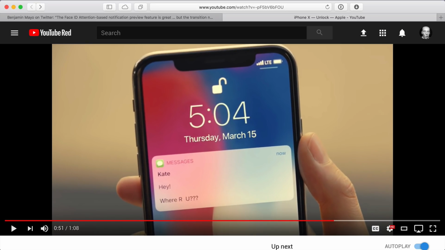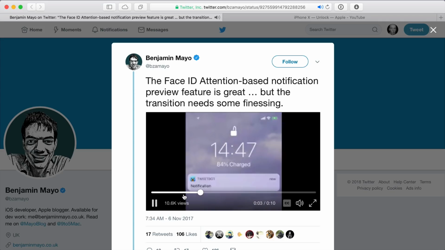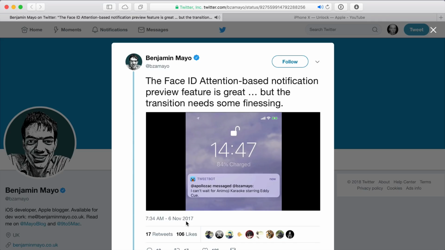So Apple updated this video with the corrected version. So you'll have to take my word for it that it was broken before. And let me show you how broken it was, because somebody else here, Benjamin Mayo on Twitter, captured this animation glitch. So you can see here, the text comes out of the background and then the background animates down. Let's see that again. So that's how it used to look in the ad. And it was pretty crazy because they focused in so closely on it and you see that animation glitch.